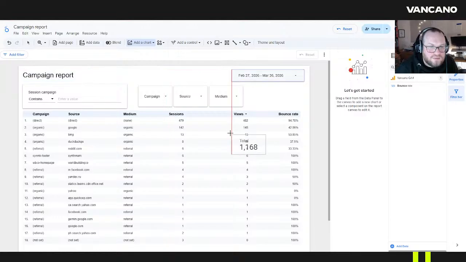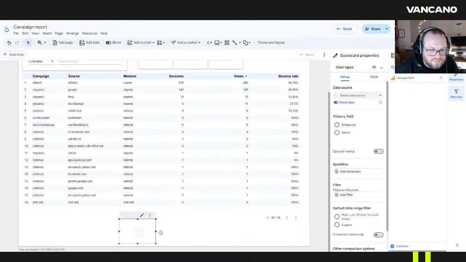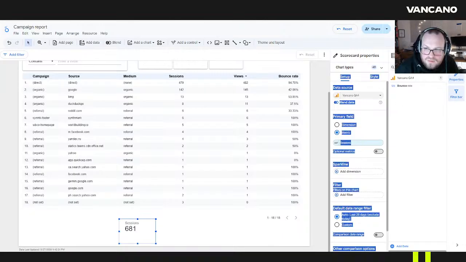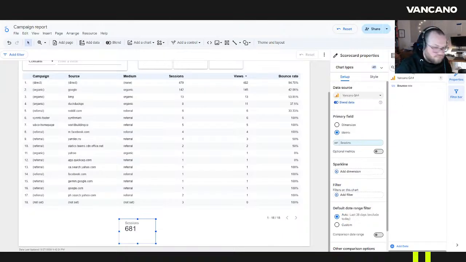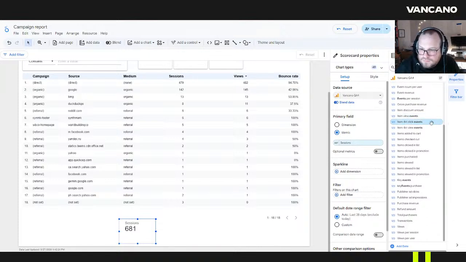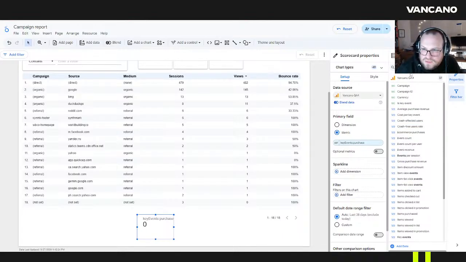So as I say, you could use a scorecard down here, and if you had any, let's see what events we've got set up in here. I've got a key event of a purchase. Definitely don't, but that must be a default. You see, you could set up your key event there, and it would then tell you what happened. And let's just do a session for now.